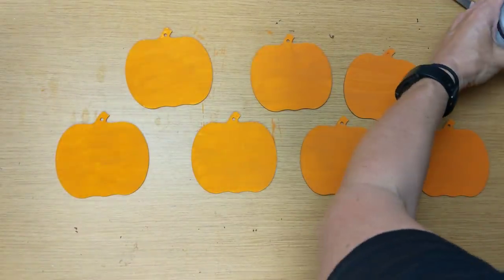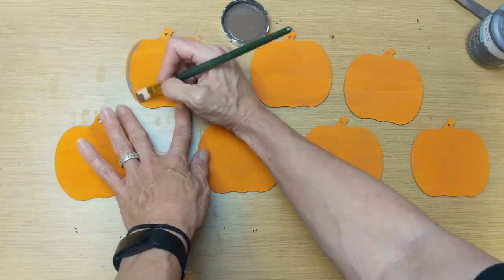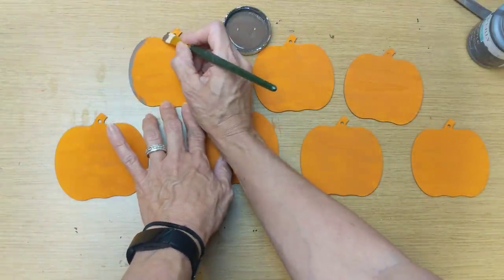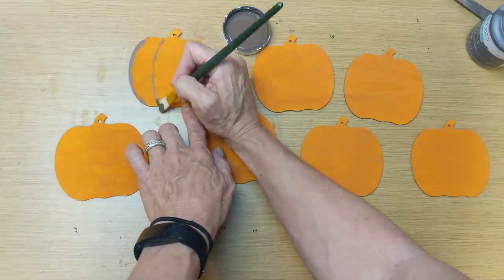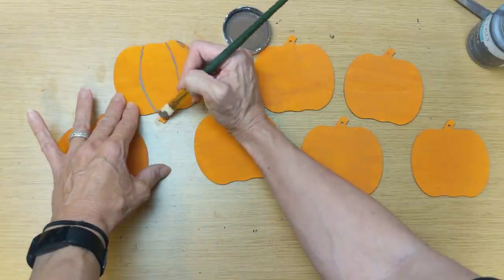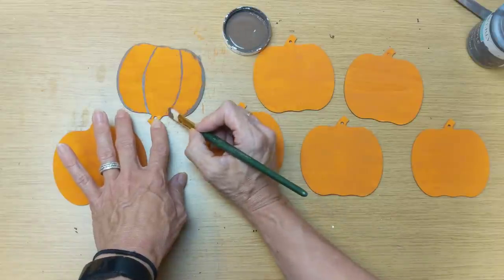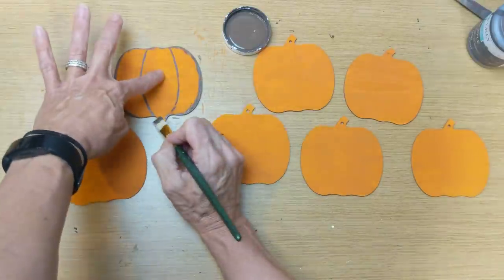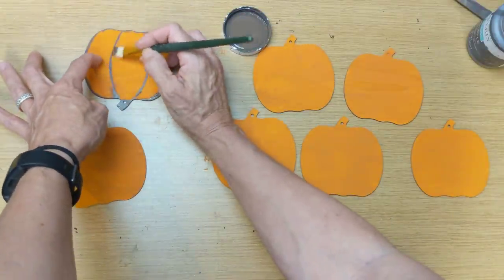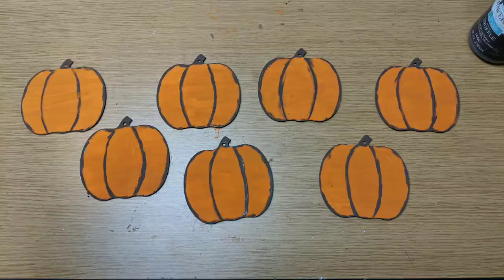And then going back to my pumpkins, I decided to use a little bit of truffle on a flat brush just to add a little dimension to each of my pumpkins so they didn't look quite so flat. So once I did this to all 7 of my pumpkins, here's what they looked like.